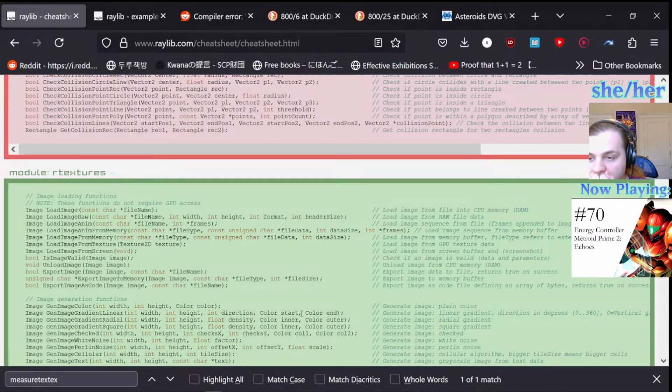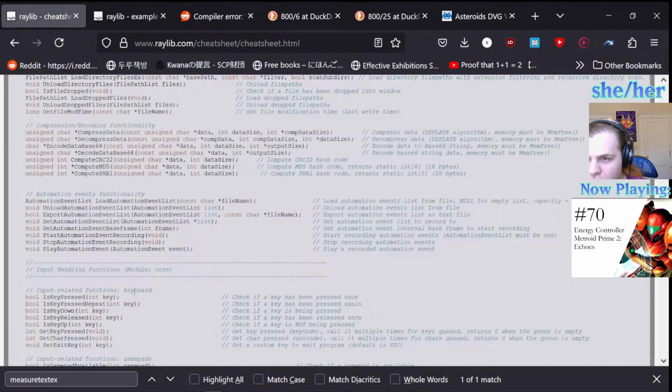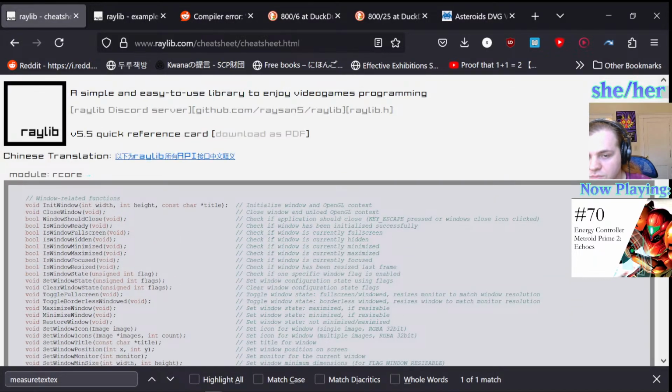Textures. Shapes. Vibration. Okay, this is all gamepad stuff. So that's just the same here.